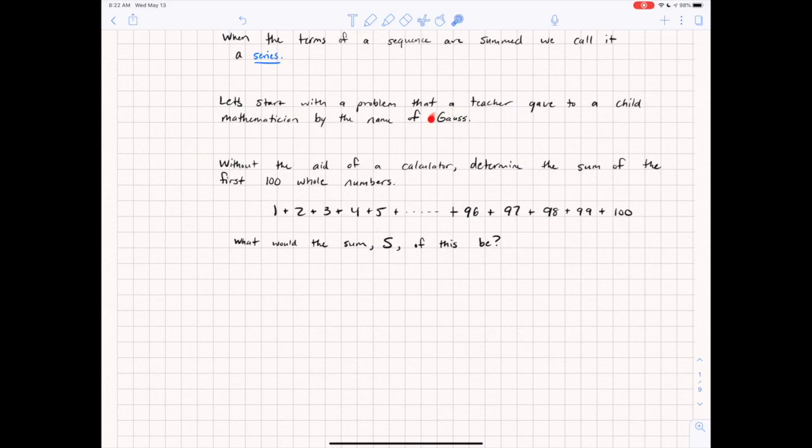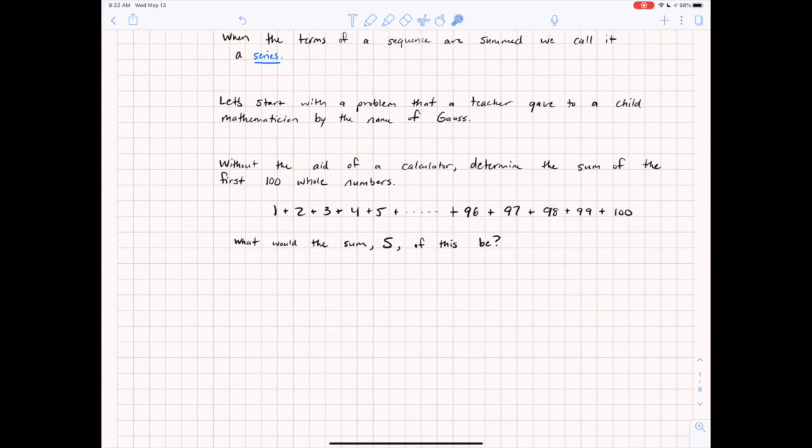And Gauss came from the age where there were no calculators, there was no paper. They were really writing on slabs of slate, almost like miniature chalkboards. So even just trying to add up all of these numbers would have taken forever. Even using a calculator, it would take a while to add up these numbers. What Gauss did, though, is a couple minutes after the teacher sat down, after assigning the problem, Gauss came up with a slate board and gave his solution, and his solution was accurate.